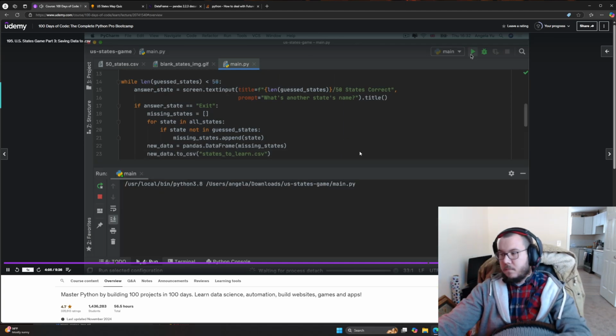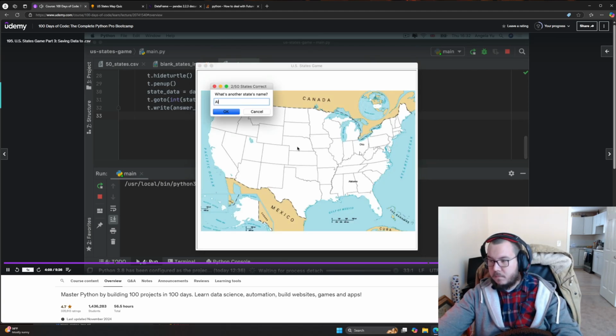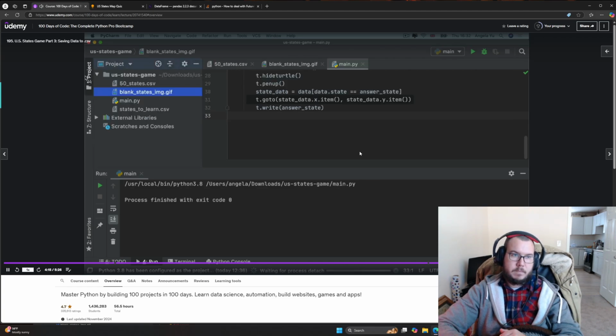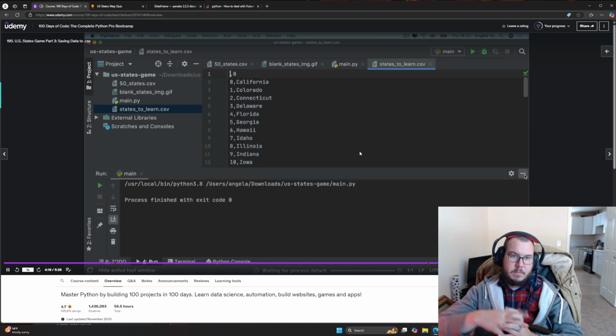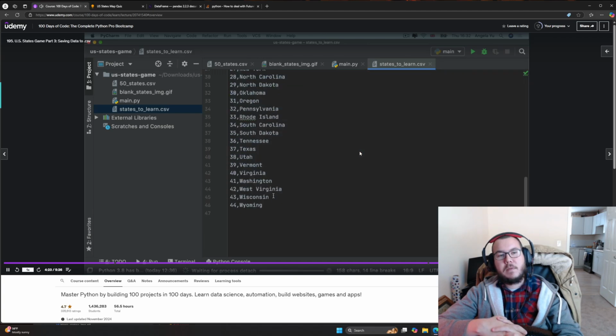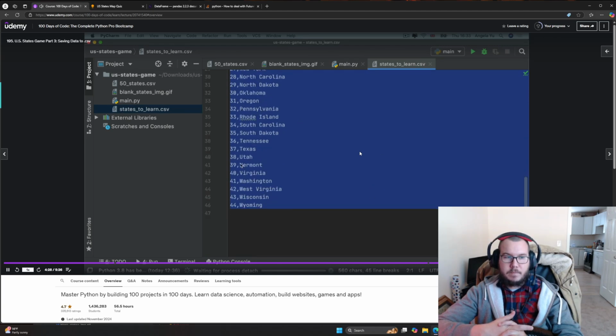Now when I run this code and I've typed all of the A states and now I hit exit, then you can see we've got a new file that's just been generated fresh out of the press. It'll regenerate every time, with all 44 states that I'm missing from my game.